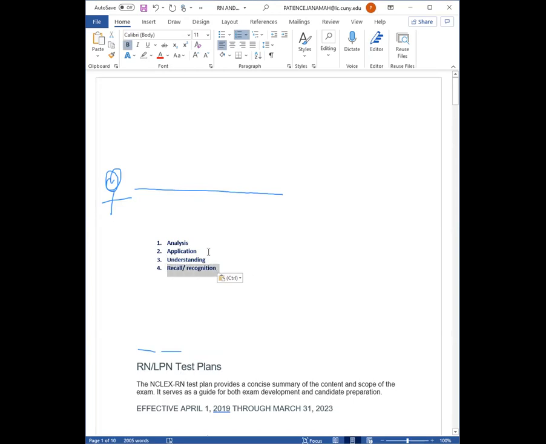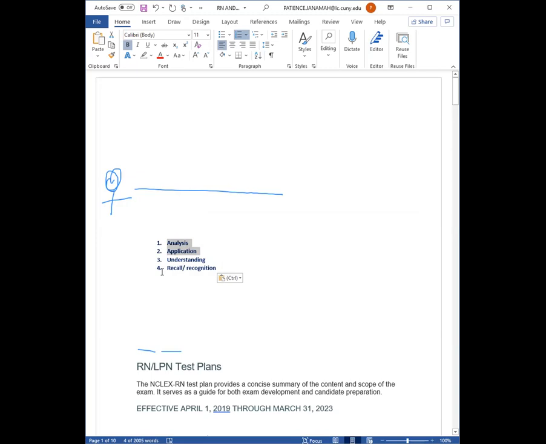I'm not going to go into detail with this one today, but I will dig into it later. I'm going to give you questions that will show this is a recall question, a question that shows understanding, a question that shows application, and a question that shows you are analyzing to get your answer correct. This is needed for both LPN and RN to pass. You need these four basic steps. You need to be able to understand questions under each of these levels to pass the exam.